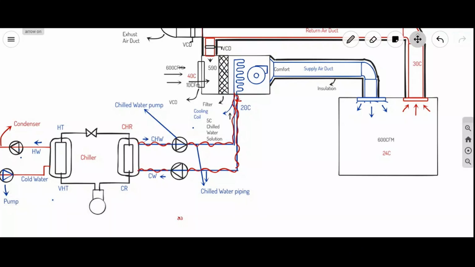So just take an example of Delhi airport. Today the temperature is 8 degrees centigrade. I need to heat the Delhi airport. I need to supply hot air. How much kilowatt of coil is required?